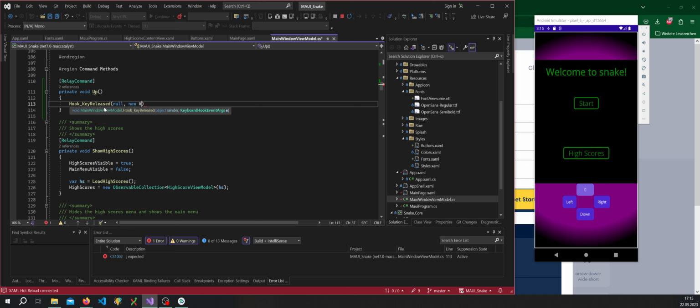What does this need? It needs a UIO hook event. Okay, that's fine. So here, new UIO. Was that right? What do I need here? Hook, UIO hook event. Okay.